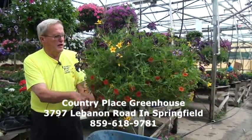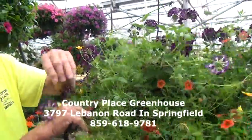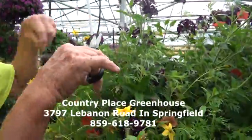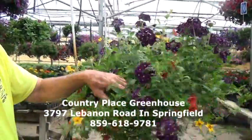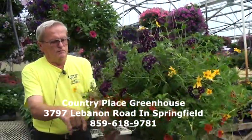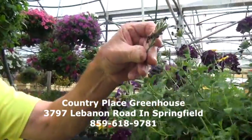This basket also has verbena in it. Verbena is a beautiful plant — that's this purple one here. When that head gets bad, you can see here there are some blooms that have gone bad. You have to take your time on these and go in there with scissors and just pinch them off a little bit, get them out of there. The plant will continue to bloom and you'll have a much better look at it. We do like the verbena because it's very, very colorful, and so is the bidens — bidens can really add a lot of color. So if you've got one of these baskets, keep that in mind. When they get looking like that, you need to go ahead and get them out of there.